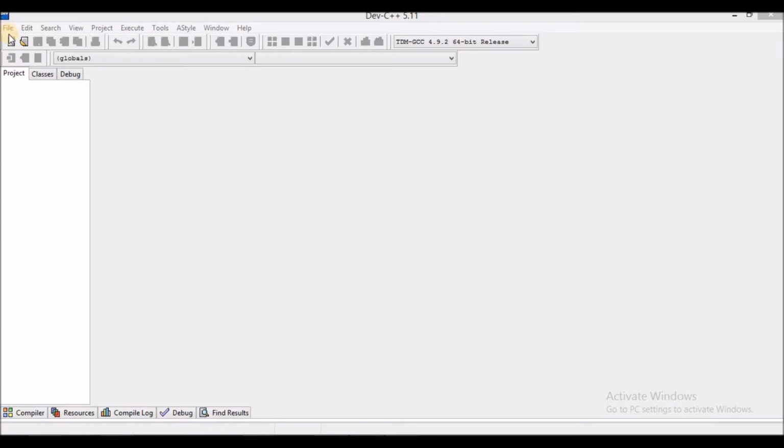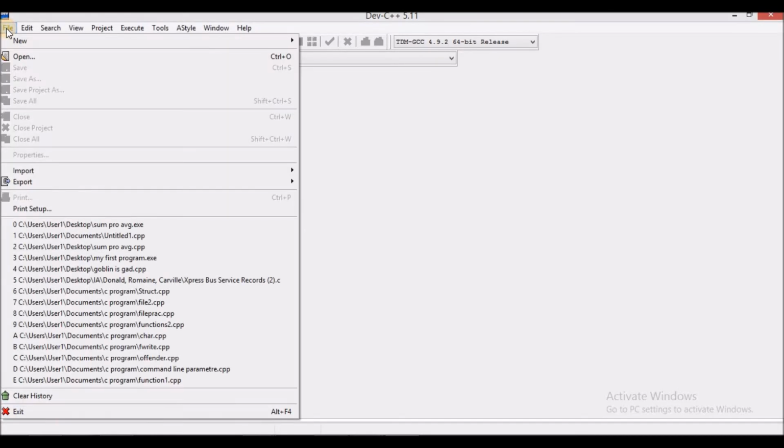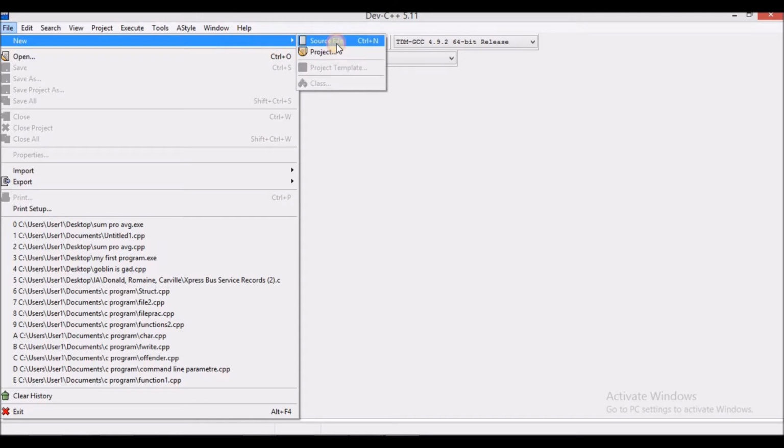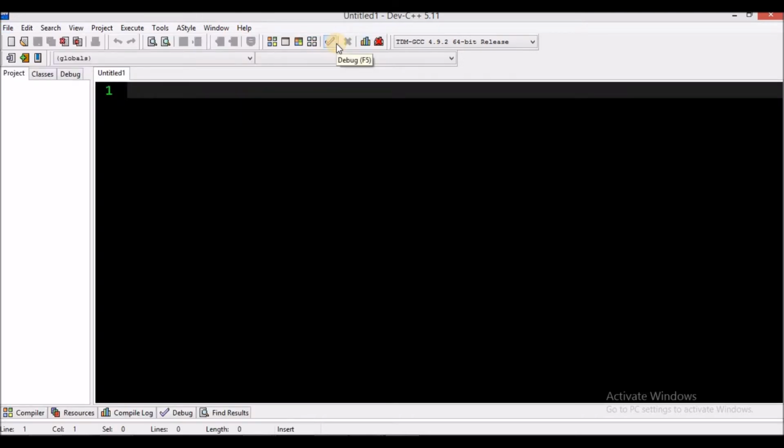Welcome back. Today we're going to look at data types. We're going to see how best we can incorporate different data types in C and using different specifiers. So let's open a new source file. The first thing, as you know, we start with our preprocessor directive and our header information.